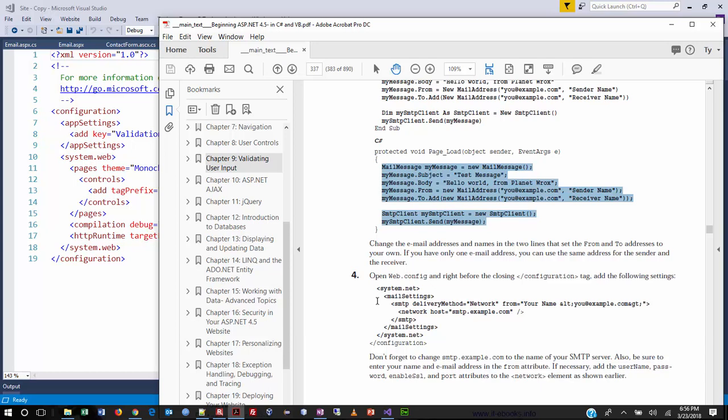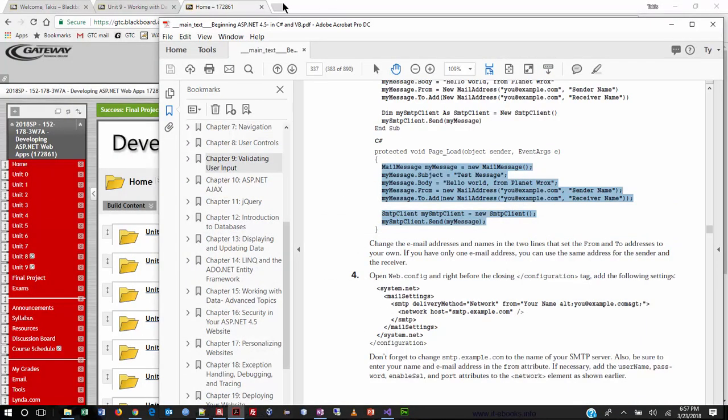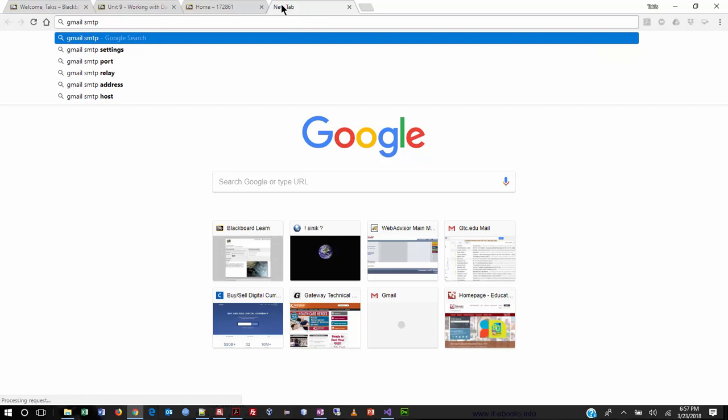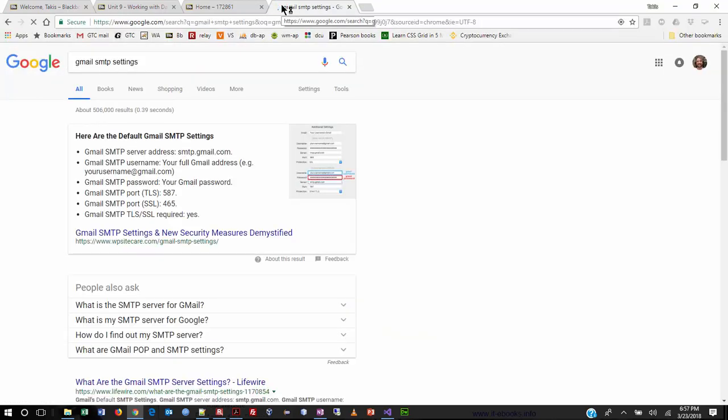And the fact of the matter, folks, is before you can really set this stuff, you've got to do some research. Okay? So if I was, let's say, using Gmail, I would probably go to Google, of course, and type in Gmail SMTP settings. And then, if you're lucky, not that it's really that hard, it's a quick little search, it tells you what settings you should be using. Because there's a lot of stipulations here.